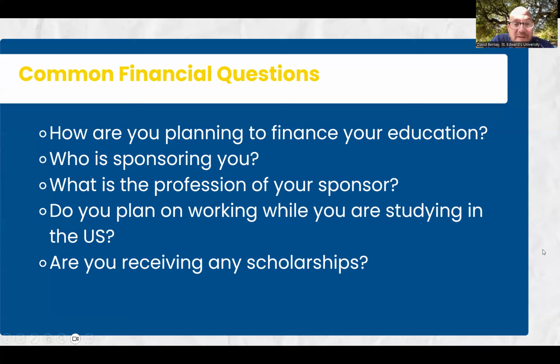That's something that's great to say as well. And of course, you want to be very familiar with the scholarships that you've received. All of them will be listed on your certificate of finance form that you present at the visa interview and that you have with you. And that, as we know, breaks down the difference between your merit scholarship and if you received any need-based financial aid from St. Edward's, as well as the contribution from your sponsor.